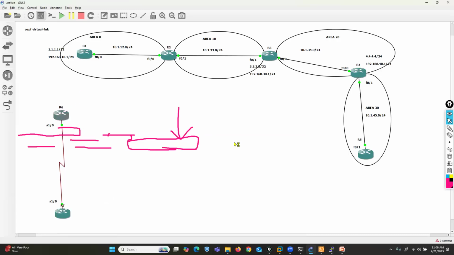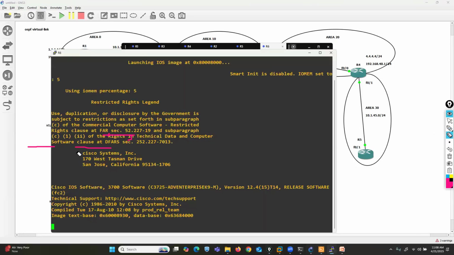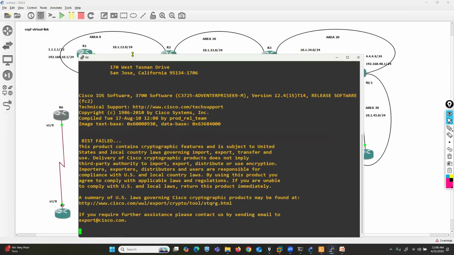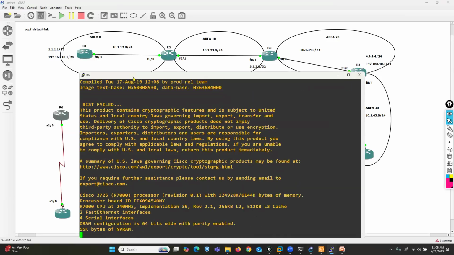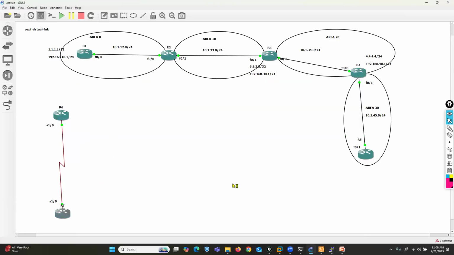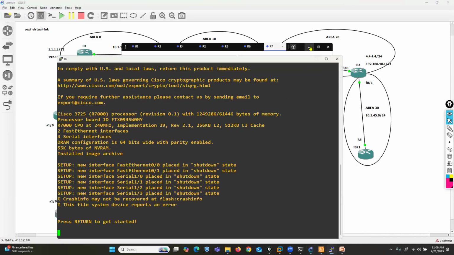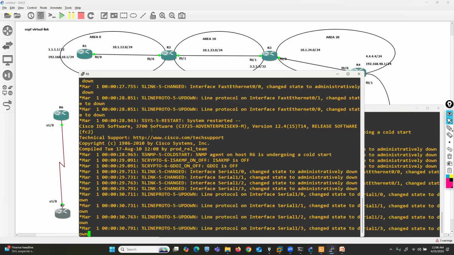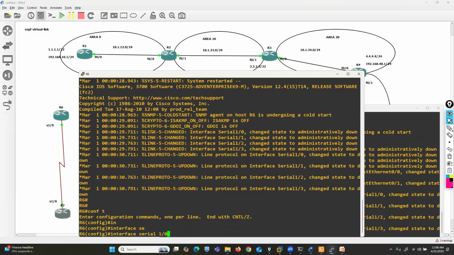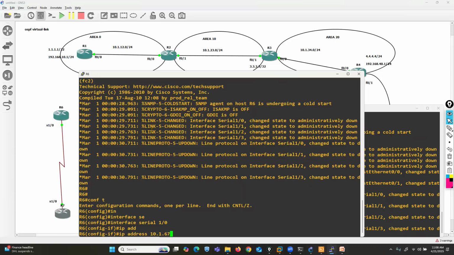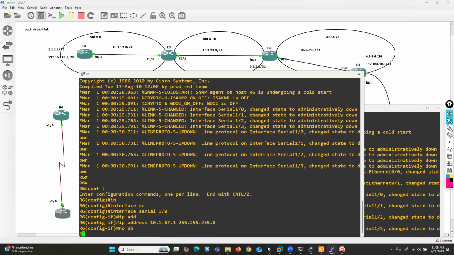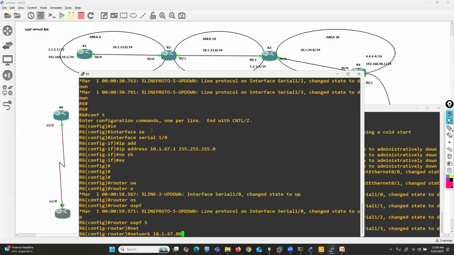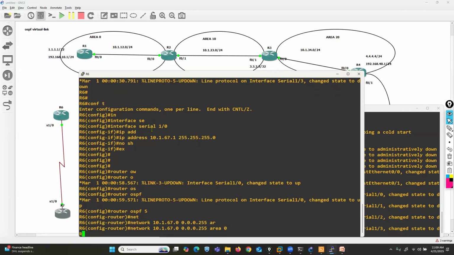I'm configuring the IP addresses so we can advertise these routers in the OSPF area. Let's go with R6. As per the design, interface serial 1/0, IP address 10.1.67.1, mask, no shutdown. I'm advertising in OSPF: router ospf process ID, network 10.1.67.0, wildcard mask, area 0.